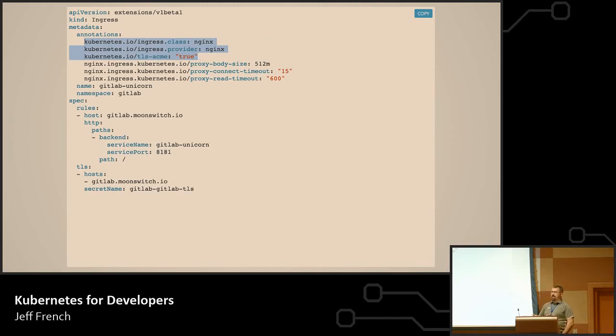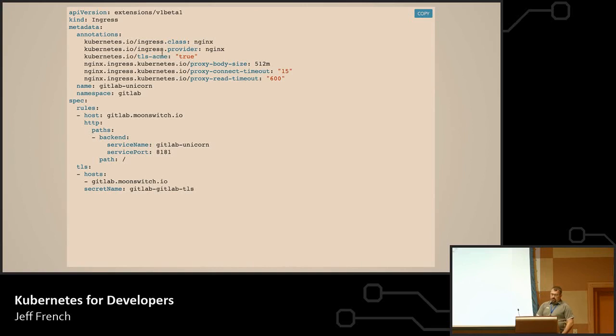What that does is it says, okay, I'm going to set up Nginx for you, and it's going to receive all your traffic. Whenever you define an ingress like this, it's actually going to be coming into Nginx, and then Nginx is going to turn around and route it out to your different services and pods. What's cool about that is that you get all the fun stuff that you like and love about Nginx, so you can now configure it. As you see, I've configured some custom Nginx settings for this particular ingress just by adding these annotations. I can set the body size, a proxy connect timeout. Almost any setting that you can put into Nginx, you can define with annotations if you're using the Nginx ingress controller on Kubernetes.